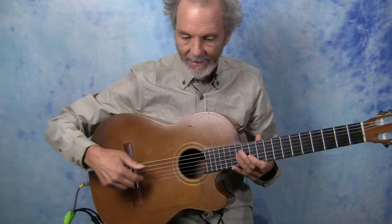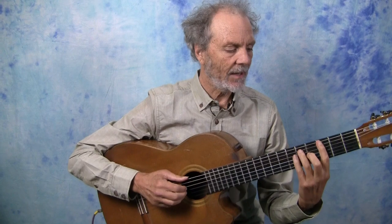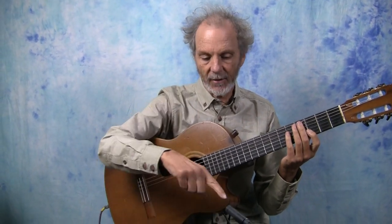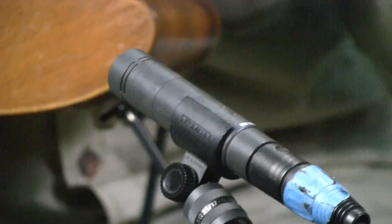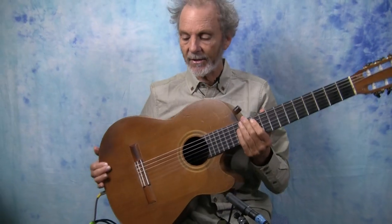I have a pickup in it. Mostly I record acoustic, but it is a nice-sounding pickup. One thing that I do when I record solo stuff is I have a little bit of that direct pickup coming through. Like in my studio right now, I'm mostly using these two mics — they're Neumann KM 184 mics. They're fantastic mics. I mostly use these, but I'll put a little bit of the direct in there too, and I think that's a really nice sound. Okay, so that's the guitar.